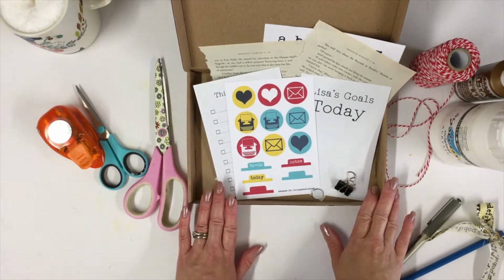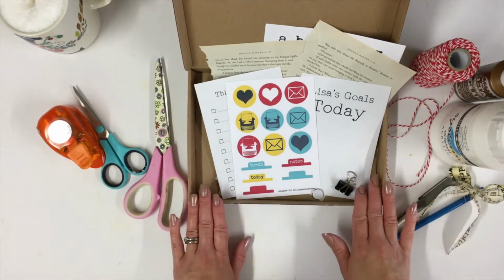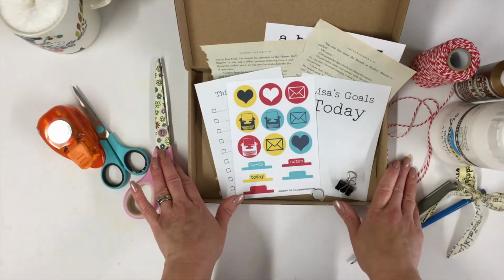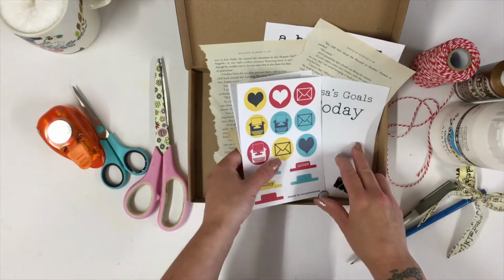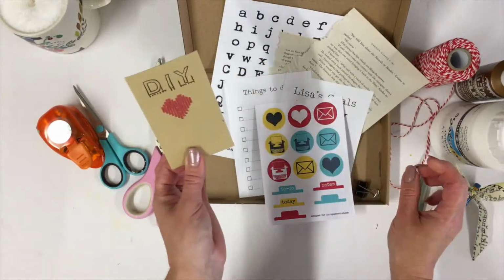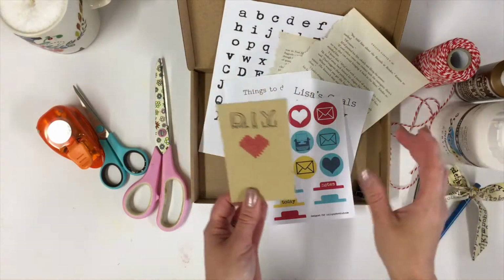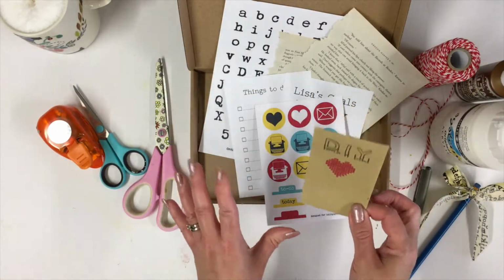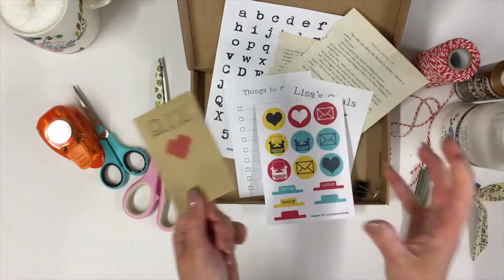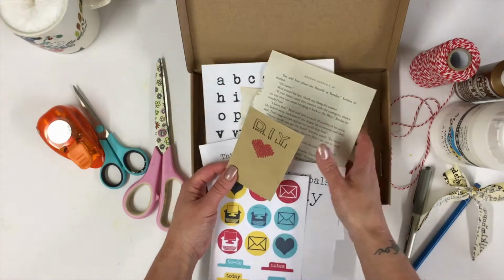I am getting creative. I have gathered all these lovely bits and pieces from the September kit, and I am going to show you how I use the mini DIY kit. In every kit there is a little DIY kit. Yours this month will come in this teeny little envelope. The idea being you can possibly use the envelope for something else afterwards, but there'll be instructions in here along with a few bits and pieces to make up this month's kit. I will have also the details on the blog, and obviously you've got the video here to go with it. So this month we are making a mini clipboard.